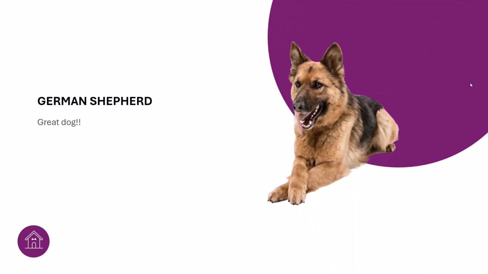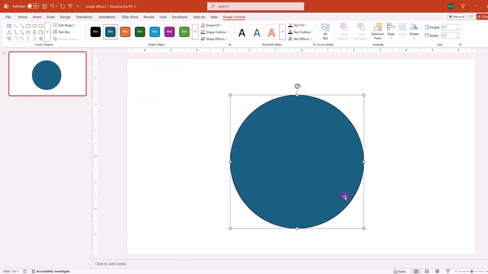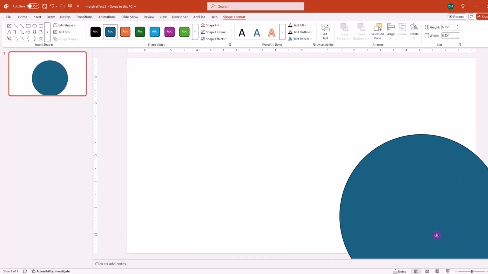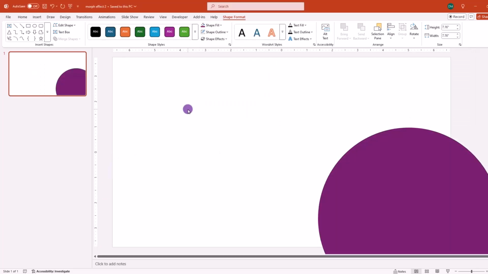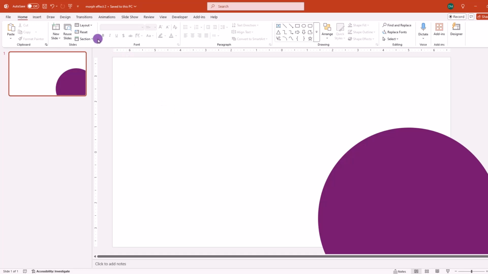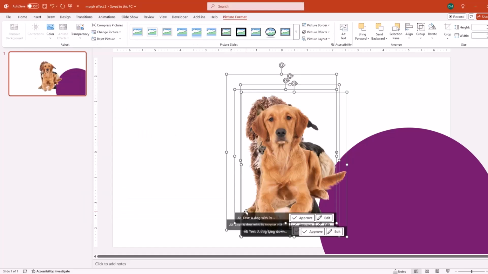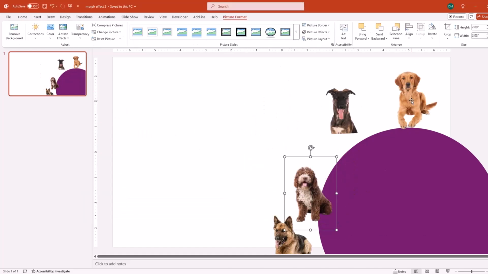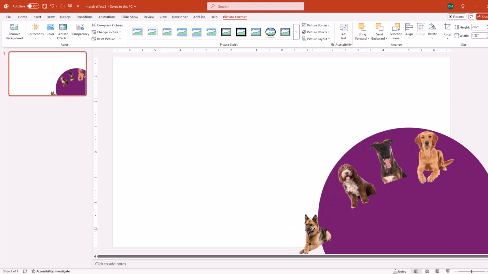All right, let's walk you through the process. Starting from a blank slide, let's begin by drawing a circle about yay big, then move it into the lower right corner. Next, let's add our picture, in this case the dogs. So we'll click on Insert, Pictures, from File, and choose the ones we want. While we're at it, we can resize them and then position them on the circle. We can rotate them as well.